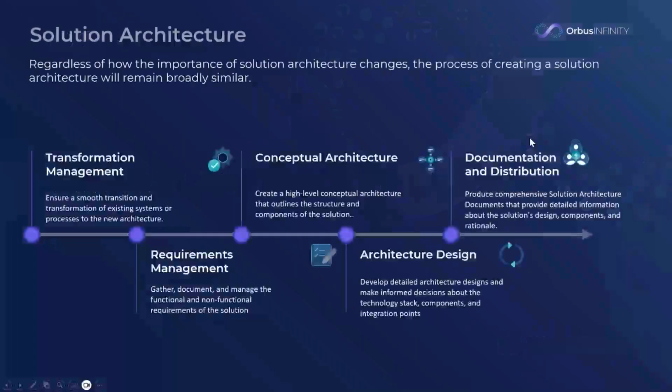When it comes to solution architecture, broadly speaking, there are a few key steps which are required generally in all of your solutions. So for today, these are some of the topics we're going to look into. We'll start with the transformation or project management itself. Essentially, how do you get started on a new project? When it comes to a new project, what are some of the elements you can reuse from the rest of the business, such as patterns or reference architecture?